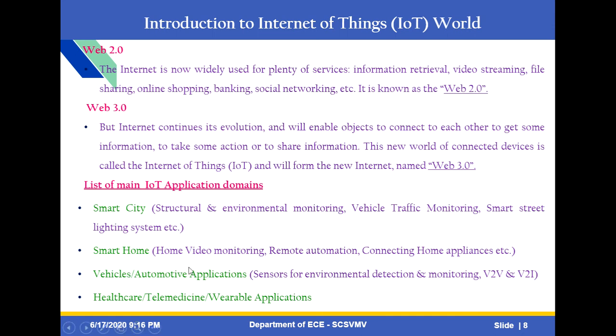This list is not exhaustive, but aims at providing a good overview of what a smart home can be. It shows that in the next years, many home appliances can be connected and automated, and IoT protocols in this case will be used to connect them to the internet. And this is a vehicle monitoring system and vehicle automatic applications, and nowadays we can say sensors for environment detection and monitoring. Here also some methods are there.